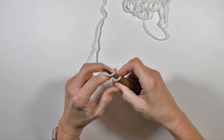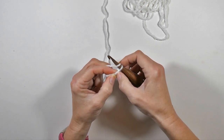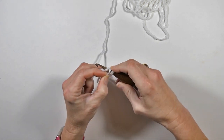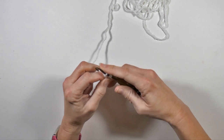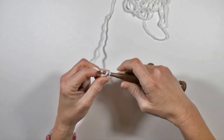So now I'm going to yarn over, and I'm going to go into this right here. This little stitch right there is where I'm going into. So I'm going to insert my hook there, yarn over, pull up a loop, yarn over, pull through 1, yarn over, pull through 2, and then yarn over, pull through 2.